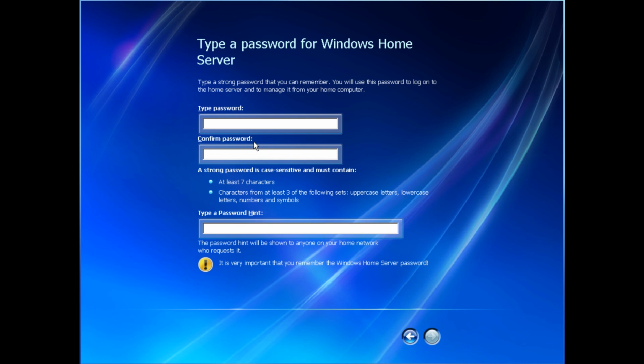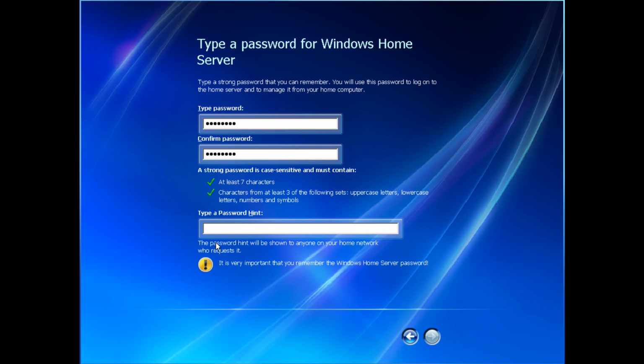We click on Next during the configuration prompt, and here we enter a tight password. What we want to do is make sure it's at least 7 characters, and at least 3 of those characters are uppercase, lowercase, numbers, or symbols. So make sure you do it, and it's pretty cool: when you put in the password, it'll tell you if you're doing it right. So it'll make sure that you have a secure password right there.